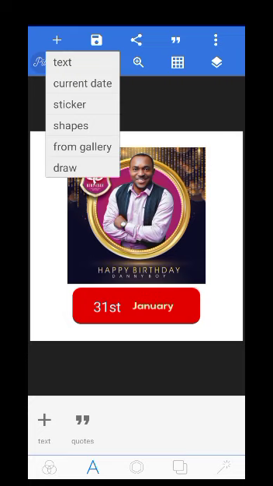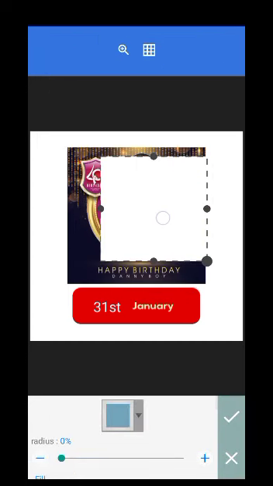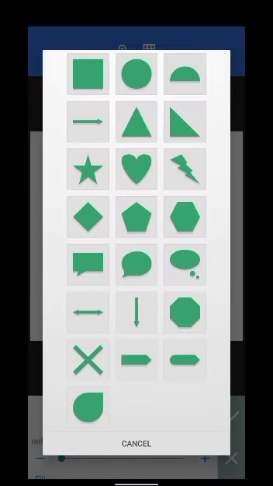After that we have from gallery. Sorry, I'm not done with shape. So shape, from here there are some default shapes they have. Once you click here, they give you some shapes.